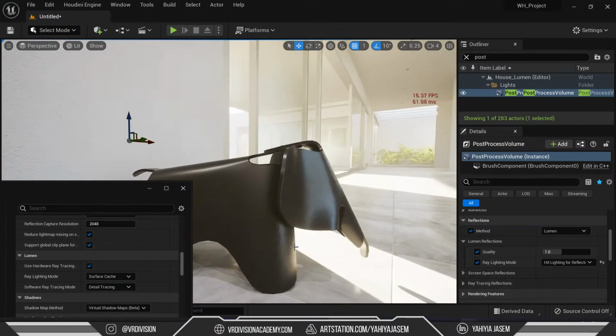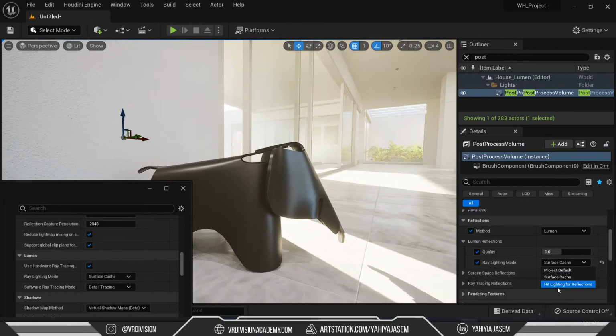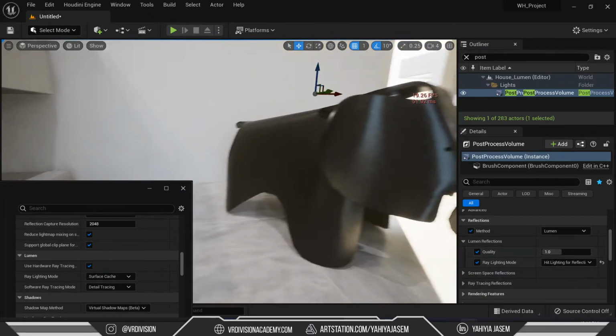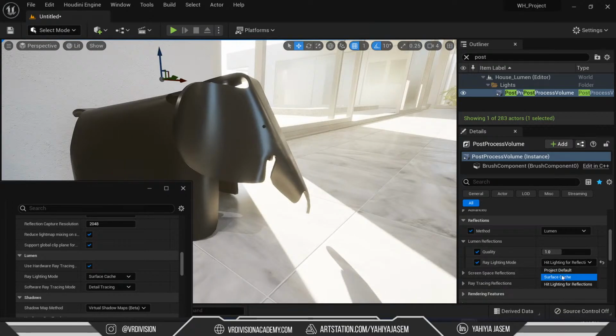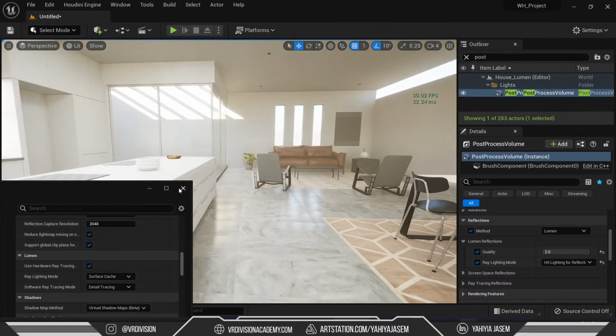You can see reflections here between surface cache and between hit lighting for reflections. And you can also increase or decrease the quality of the reflections from here. But you would see that better for more reflective surfaces.